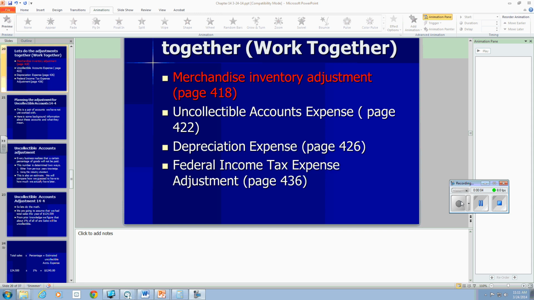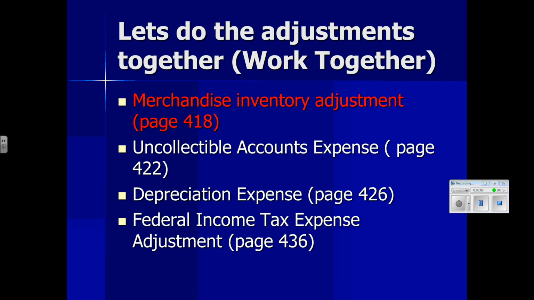So let's hope that you have a little bit of an understanding now about merchandise inventory and how that's recorded as the adjustment. Again, it's very similar to supplies and prepaid insurance. They're going to give you a beginning balance, or you'll find the beginning balance on the worksheet, and they're going to have to give you an ending balance to tell them how much inventory is in there.